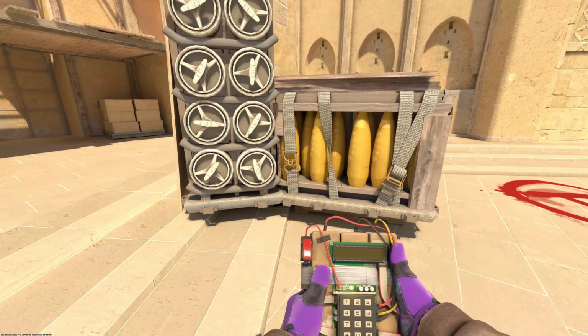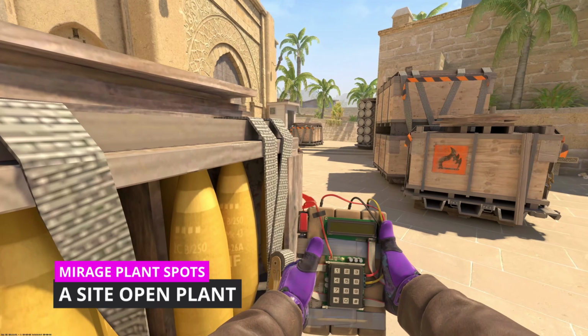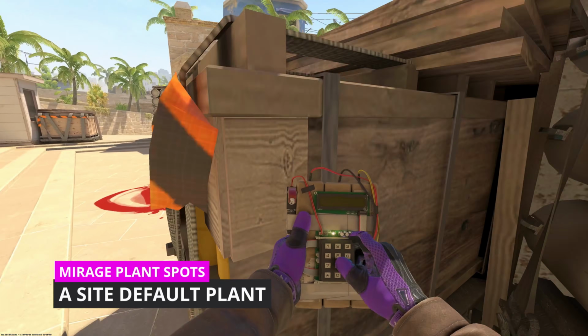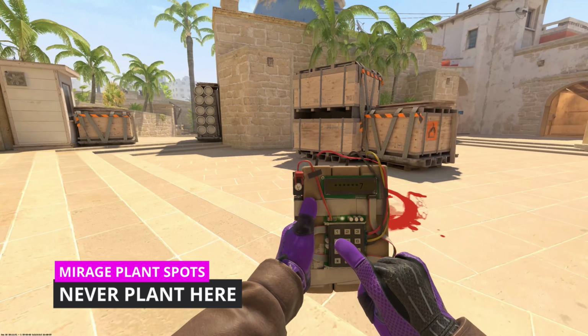And now I'll show you guys all the best places to plant. So this is kind of a risky spot to plant because you're open to CT. You're open to connector if they decide to wide peek it. So I wouldn't really recommend that. This is generally considered the default plant spot, but you need to make sure that you have a teammate with CT control. This is just not a good place to plant.